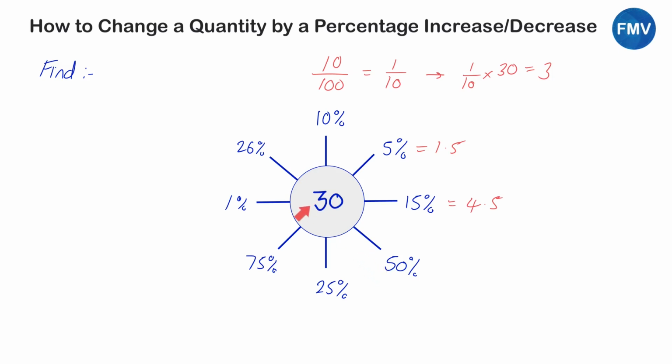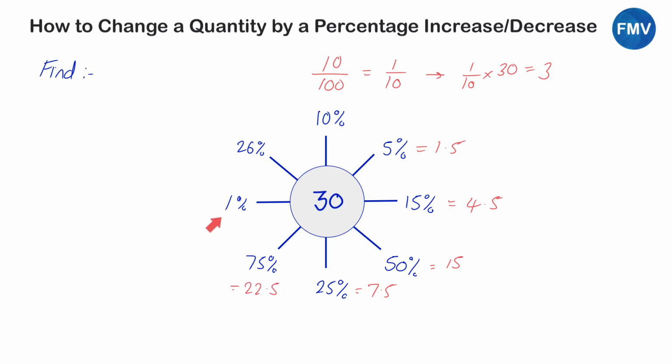50% is 50 over 100, which is a half. We know a half of 30 is 15. And again, we could do 25 over 100, which is 1/4. 1/4 of 30 is 7.5, but actually it's probably easier to go from the 50 to the 25. Half of the 50 gives us 25%. So half of 15 is 7.5, as we said earlier. Again, following the theme, we've got the 50%, we've got the 25%. That gives us 75%. So to get 3/4 of 30, all I do is add the 50% and the 25% together, which is 15 plus 7.5, which gives us 22.5.